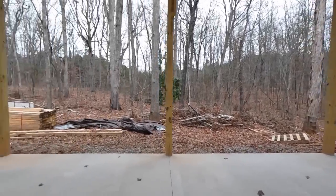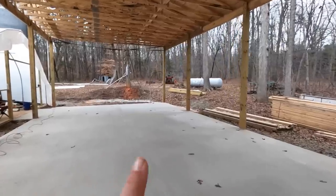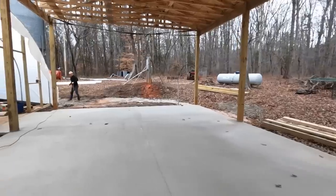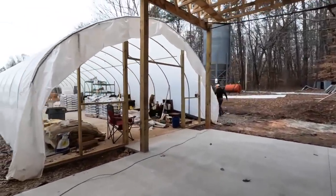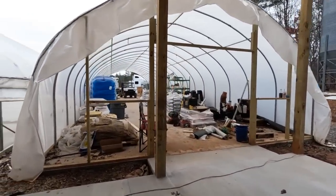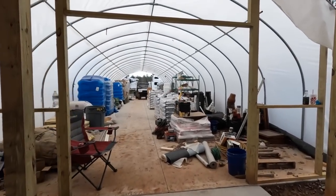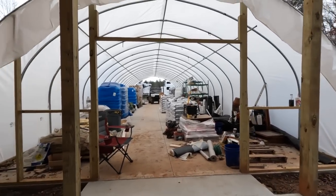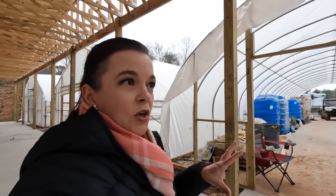And then coming on down on this end as well, there will be the huge garage door. And then we'll have an outdoor access, like a regular door, down here on this corner. This will also be connected to the dry storage, so we will have access to that as well. You can see in there, we've got concrete, we've got fertilizers, we've got pots, a little bit of everything. That gives you, I think, an overall view of what is going to be happening in these spaces.